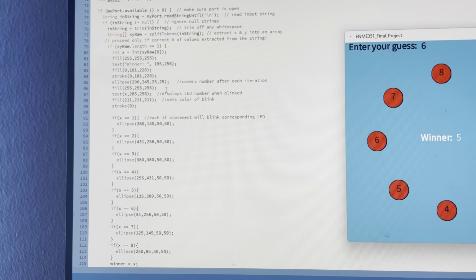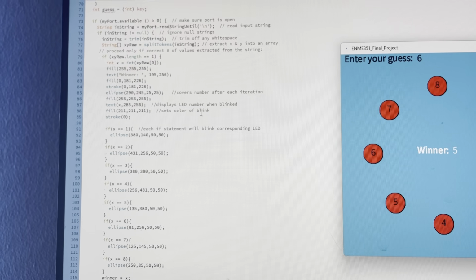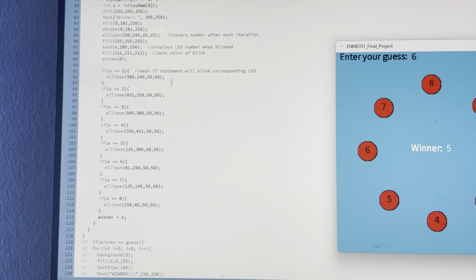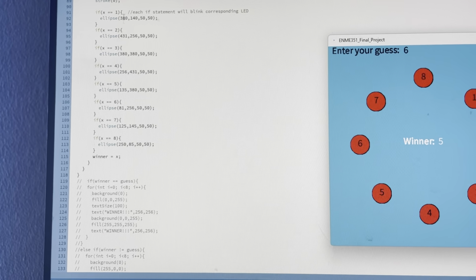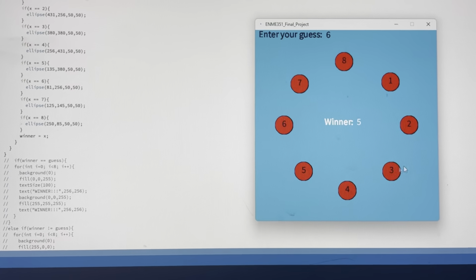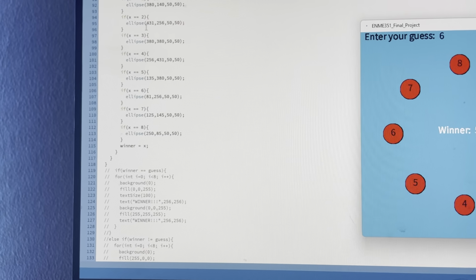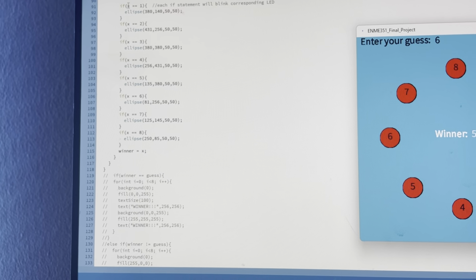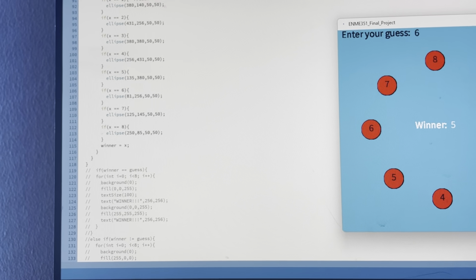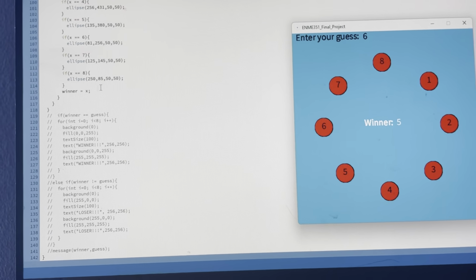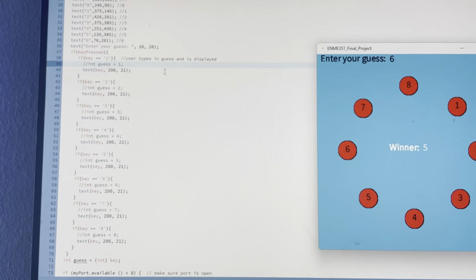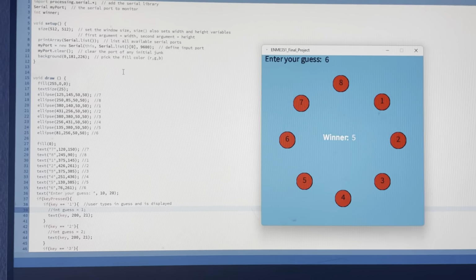And so this displays the number when blank. This sets the color of the blank, and then this is what's actually blinking the red LEDs that are simulated. So going through, if X is 1, it'll blink this one, and so on. And that is my Processing simulation of my Lab 9.